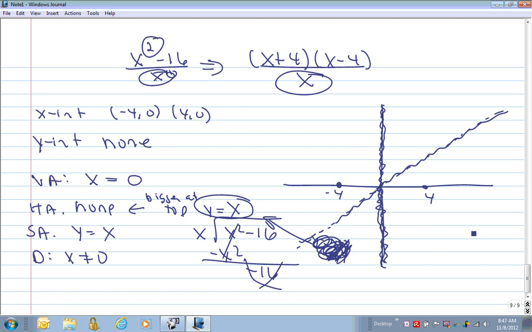Again, we're going to have part of our graph on the right and the left. We have a very big hint here. Since we have this point over here, I'm guessing that we're going to go toward the asymptotes. And we have this point over here, I'm guessing we're going to go toward the asymptotes. All right, and there we go.